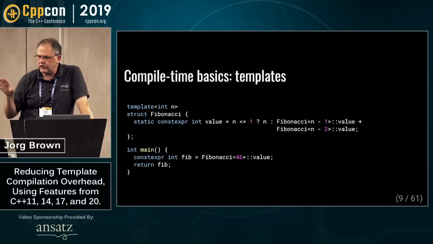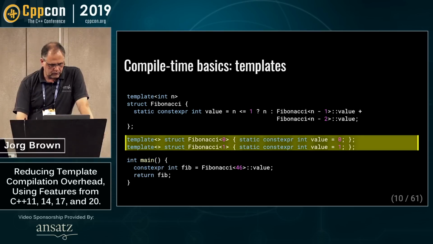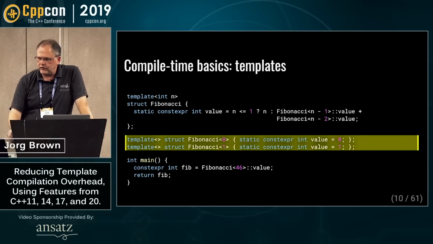And the reason is that there's nothing blocking it from recursing. The question mark colon does not block in template instantiation. So the way you solve that is you just add a couple of specializations for 0 and 1, and that will block it. And now this works, and it's nice and fast, but also it's a bit ugly, it's a little bit tedious. It's weird to have the loop termination occur outside of the class.